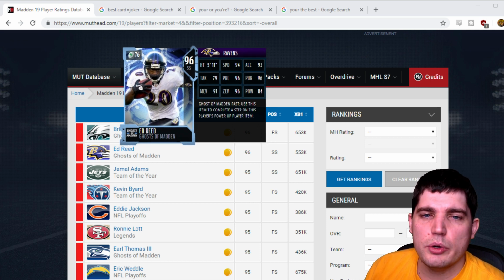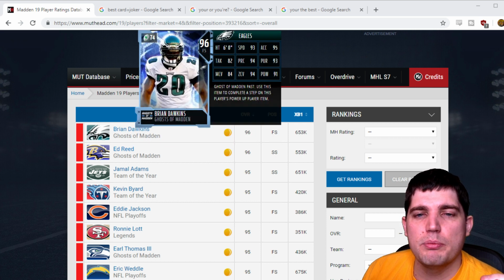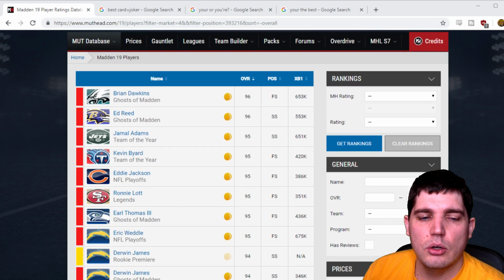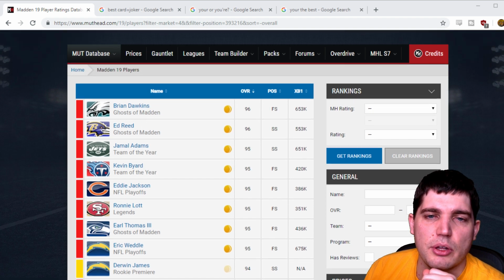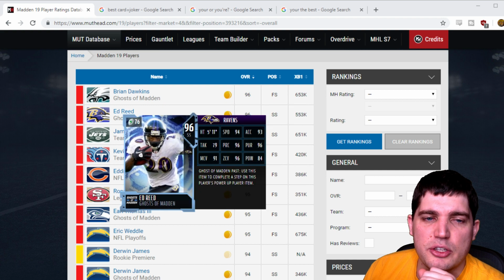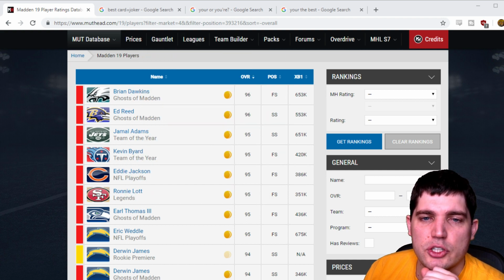If you're going to a zone only, I would say you'd probably look at somebody like Dawkins, Jamal, or Derwin. Right? Or, I mean, you can make an argument for Lott, too. Lott's a little slower than you like. But you'd go Jamal and Dawkins because they're hit power over Ed. But I do like Ed Reed's 91 man coverage to cross man him.